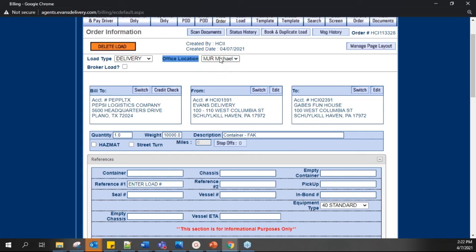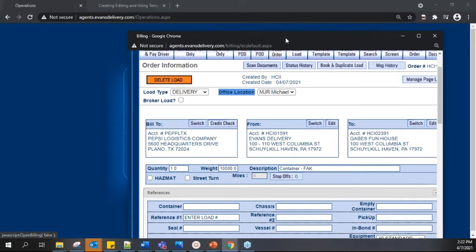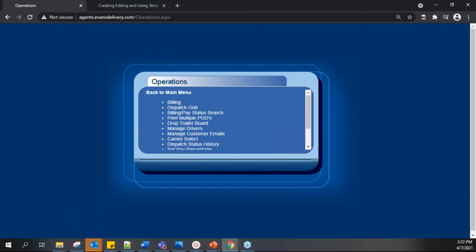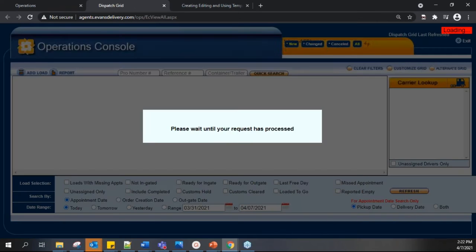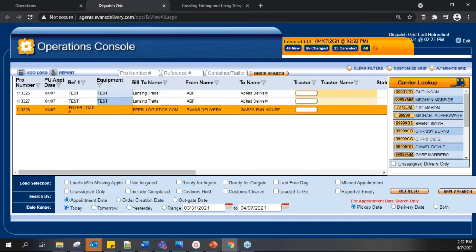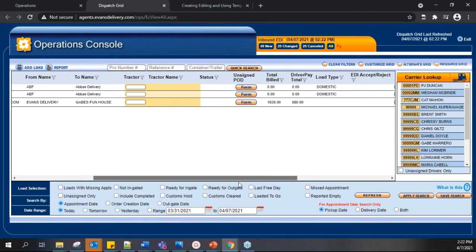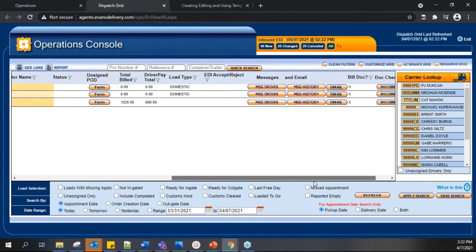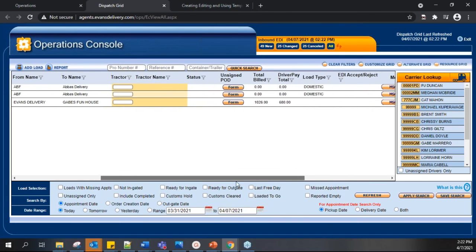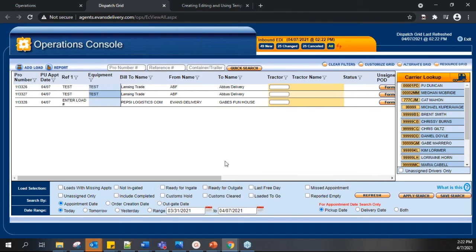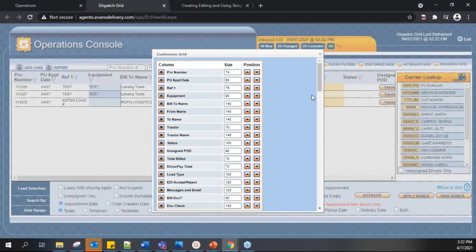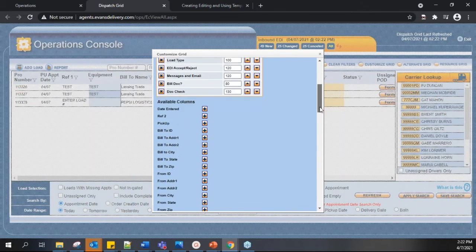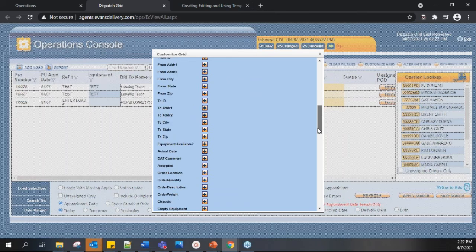Now, I'm going to demonstrate that right now. As a matter of fact, let me go to the dispatch grid and show you what I'm talking about. So I'm going to add that column. I don't know if it's there right now. I don't see the other column. So I'm going to go to the dispatch grid, customize the grid and add that column. Bear with me here.